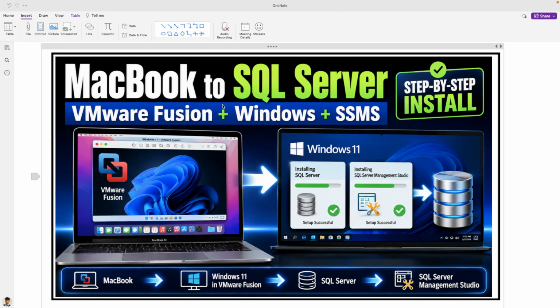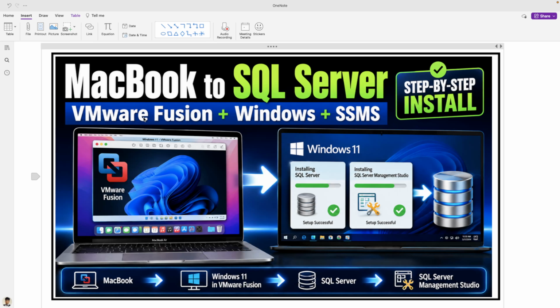So in today's session, we are going to learn how to install Microsoft SQL on a MacBook by using VMware Fusion. It's a long and lengthy video, so I want to make it as simple as possible by giving multiple references. If you are using Windows, there's a previous video explaining how to install Microsoft SQL, so you can skip this video and go to the next video. So yep, we'll start with the session.